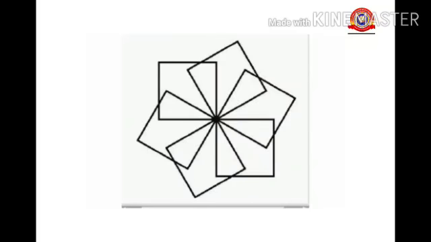So, we have to create a square pattern. How many squares are there in this figure? 6. Right. And these 6 squares form a pattern by completing around a point. All of you know the basic program code for creating a square. We have already discussed that in our previous class. So here we have to give the codes for creating a square and it should be given 6 times.